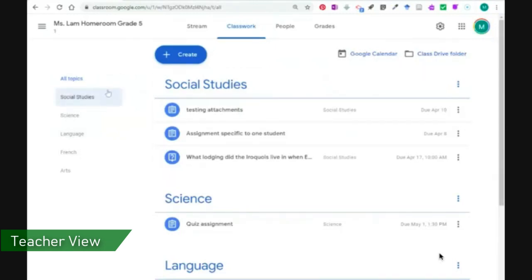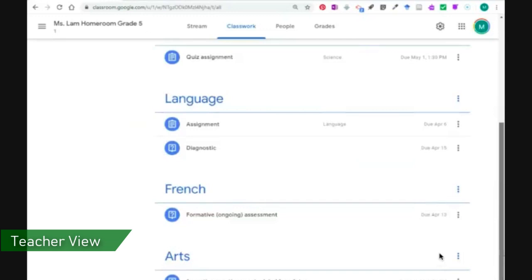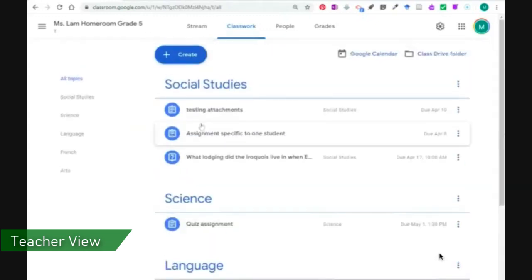So in this case, you can see there's social studies, science, language, French, and arts. So in this case, all of these subjects are together in one Google Classroom. The advantage here is it very much mimics the elementary homeroom where the students stay together, they have the same subjects together, and therefore they can see the same subjects together.